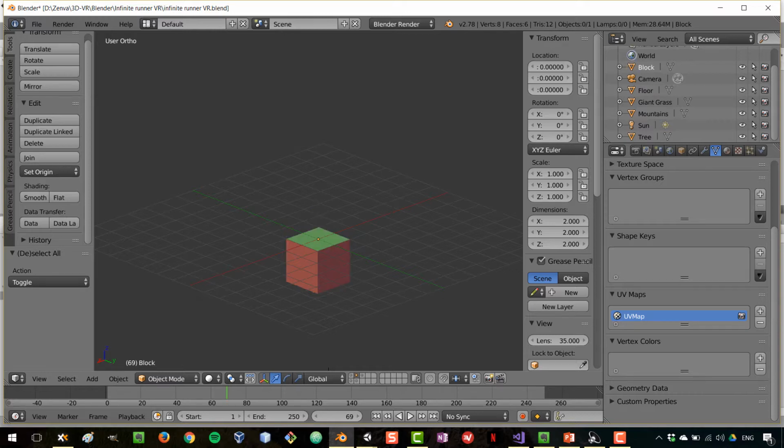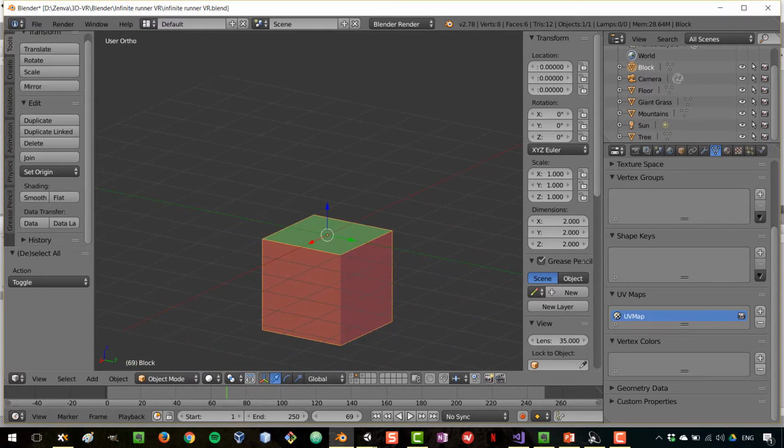So I've got this block here, which is a terrain block that we will use for different things in our game. It will be used for the platforms that we'll be jumping on, and I'll use it as well for the terrain that extends to the horizon. The first thing that I do before exporting the model, in this case I've set up the anchor point to be on the very top of the model, so that then in Unity we can set the height, the position of this to be 0, and it will be just ground level. So we don't have to worry about that.